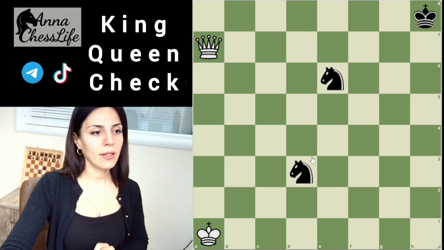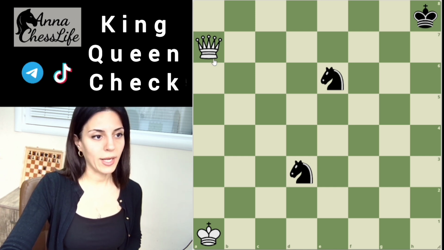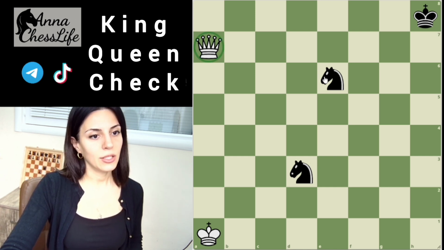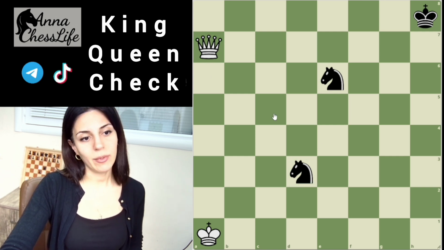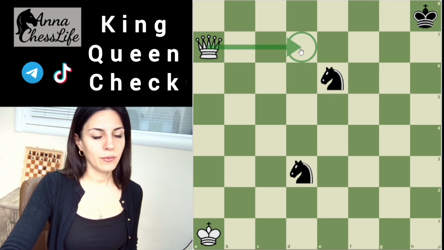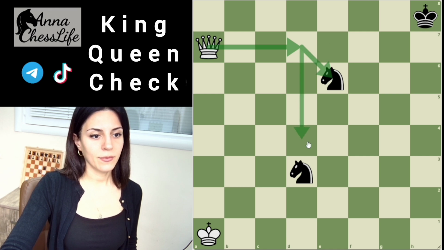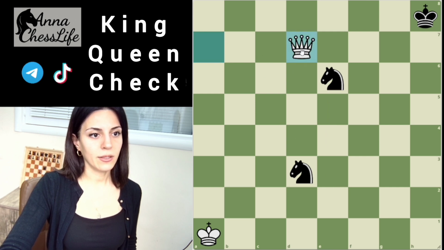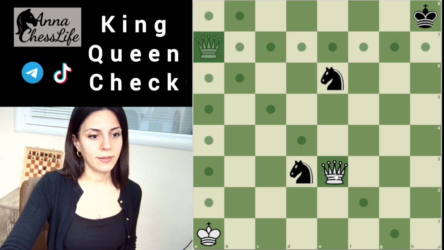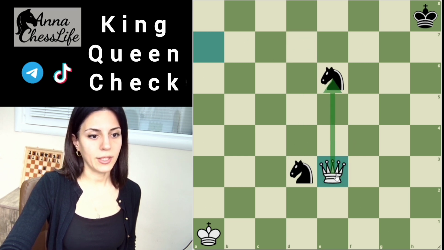In this example, let's try to find the squares from where our queen will attack the opponent's knights at the same time. So it would be a double attack. d7 from here, and also e3, again a double attack. If the queen goes to d7, it will attack two opponent's knights at the same time, and the same for this square, queen e3, attacking the opponent's knights.